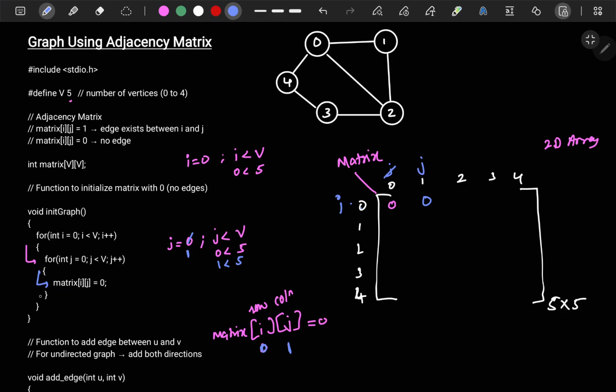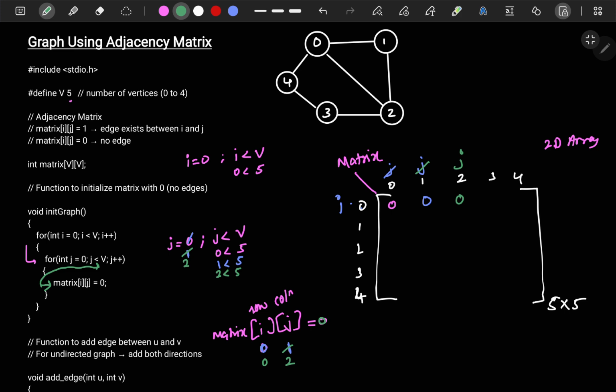Now after this, again you will go back to this for loop, and again you will increment j. When you increment j, j will become 2. Then again you will check, is 2 smaller than 5? Yes, condition is true. i is still 0, and j will be 2 this time. After the condition is true, it will go here. Now i is still here and j is at 2. So at the 0th row and second column you have to initialize to 0. That is the meaning of this.